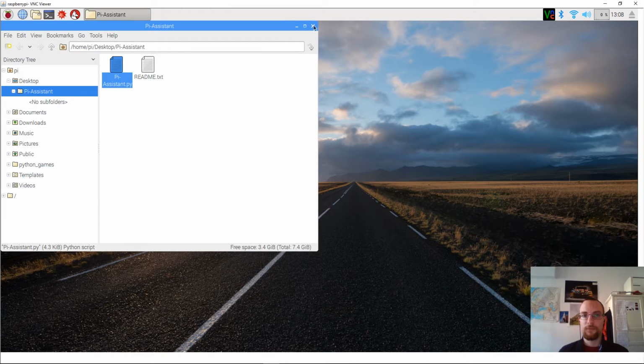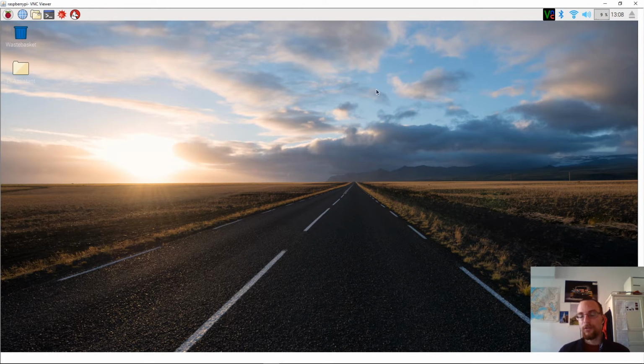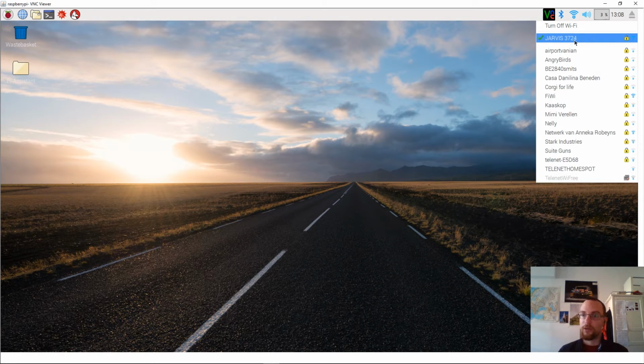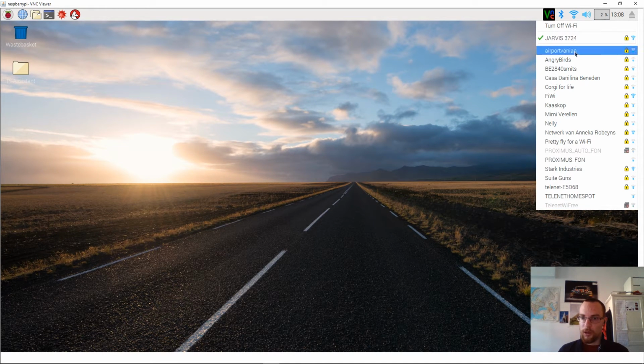Voila. Now the Wi-Fi is a super easy thing to set up. You just click the Wi-Fi icon with your left mouse button. You go to the network you want to connect to. In my case, I already have a network connected because I needed to capture the screen. I'll look for my other network, that one.